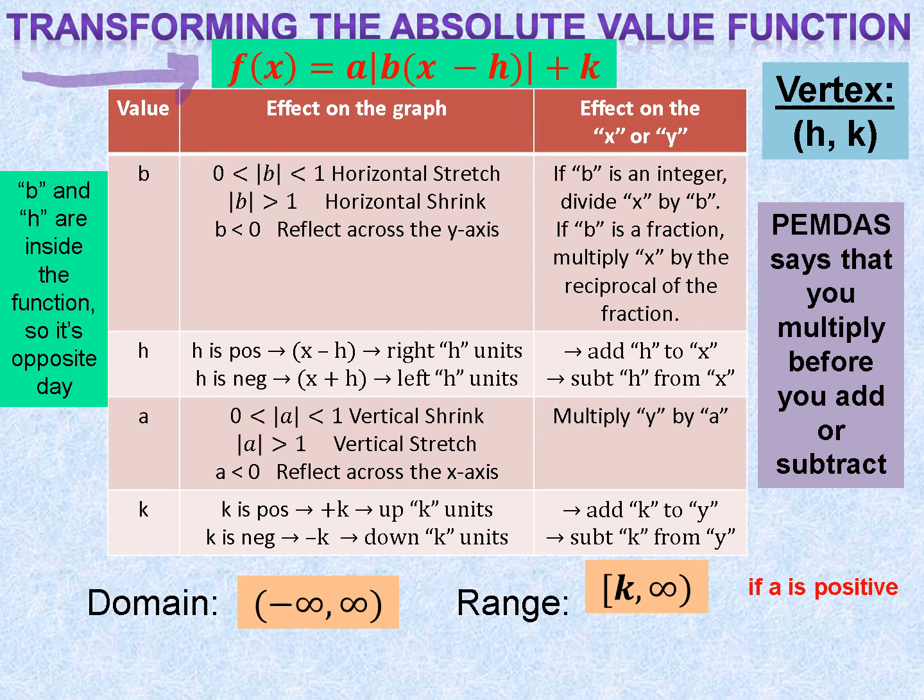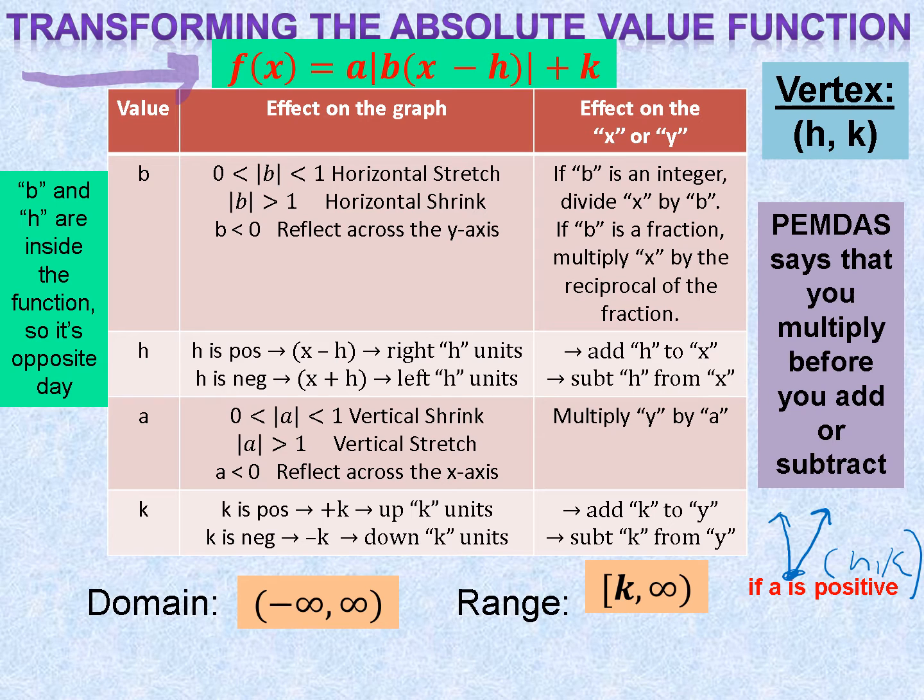So think about it this way. If A is positive, that means, just like a parabola, the absolute value is going to open up. So our vertex we know is (h, k). So if this vertex right here is at K, then that means my range is going to be K to infinity, because it's going to go from K all the way up.